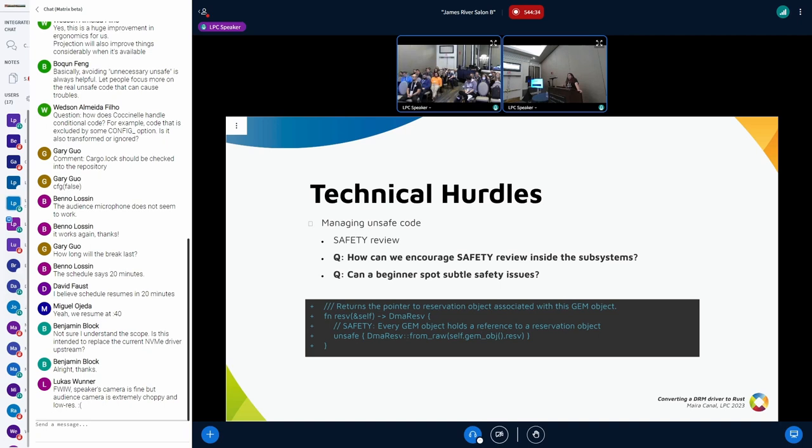My first challenge in dealing with Rust in the kernel environment is managing unsafe code. For me, beginning with Rust for Linux, it looked like a loophole, the fact that we need unsafe code to write the safe abstractions. Because the whole point of moving from C to Rust was to avoid trusting people to write safe code. And here we are again, trusting people to write safe code. By the end of the process, of course, I could understand that we are minimizing the amount of unsafe code that we have in the kernel. So it's a win after all.